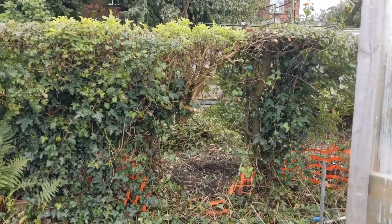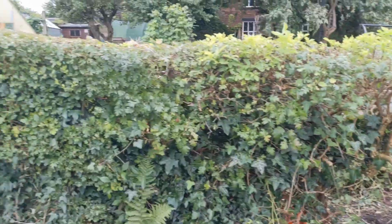Hello again. So, about a month ago we got a warning from the good burgers on the committee for weeds, and with the assistance of JC, Big John, I managed to more or less get on top of that. But this month we got another advisory. There have been big improvements on the weeds, but we've had an advisory about the back hedge. Now at the back of the back hedge, I'll show you.